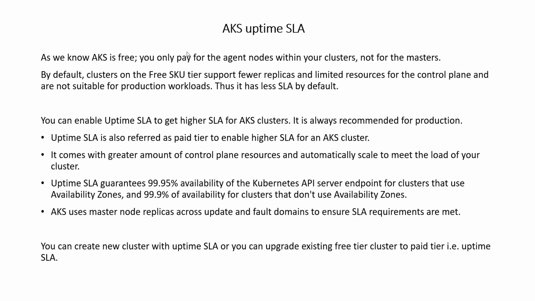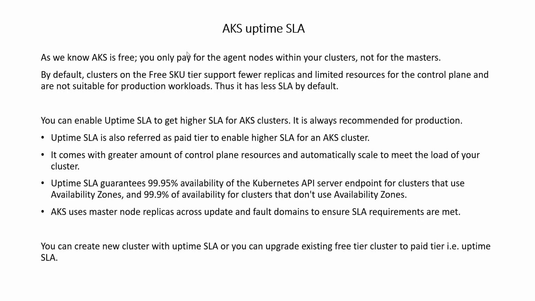By default, clusters on the free SKU tier support few replicas and limited resources for the control plane and are not suitable for production workloads. It has a lower SLA by default. You can enable uptime SLA to get a higher SLA for your cluster. It is always recommended to have uptime SLA enabled for your production-grade cluster.